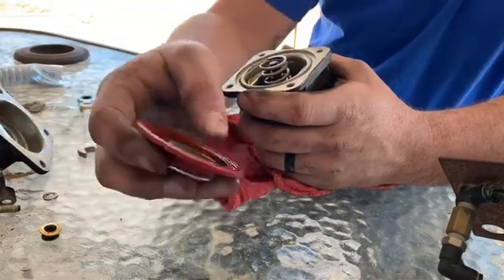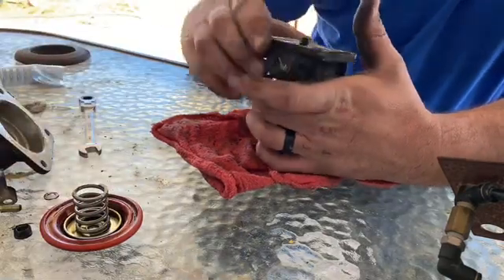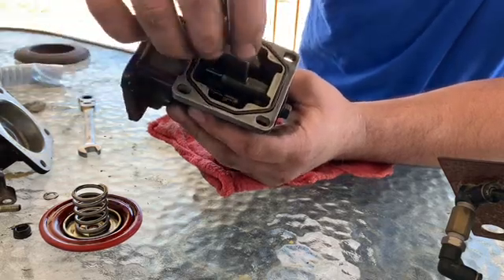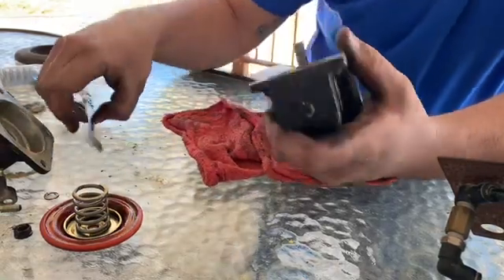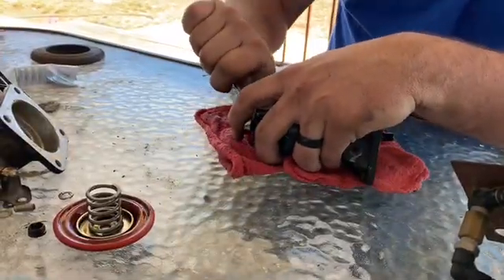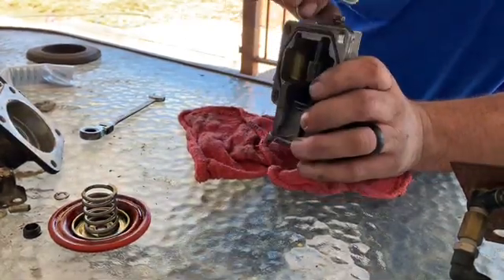Don't lose this little washer on the inside — we're going to be replacing that one when we get to putting the spring in. We're going to shave this foot off about an eighth of an inch so we can get more travel out of it, which is going to get us more fuel past 50% throttle, which we don't have at the moment. To get the foot out you need to take this 10mm off, and make sure to mark it because you want to put it back in the exact same spot — just scratch a mark in the paint.